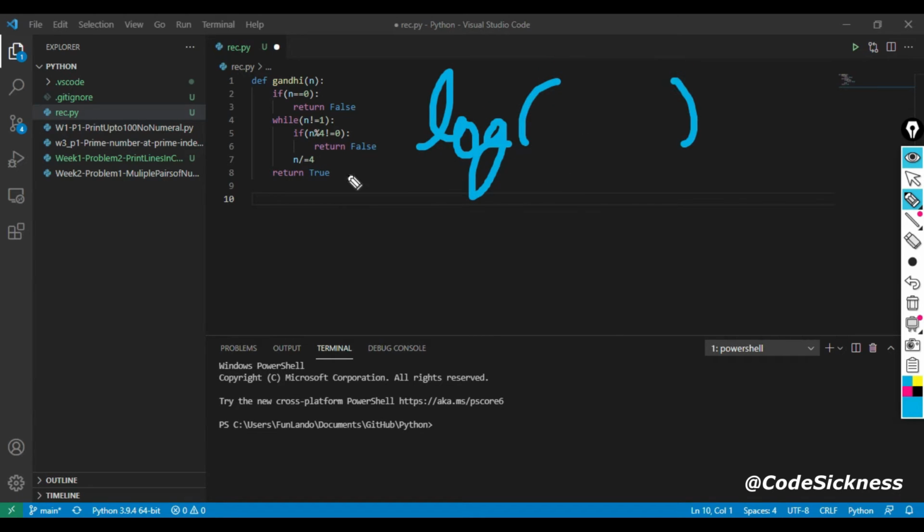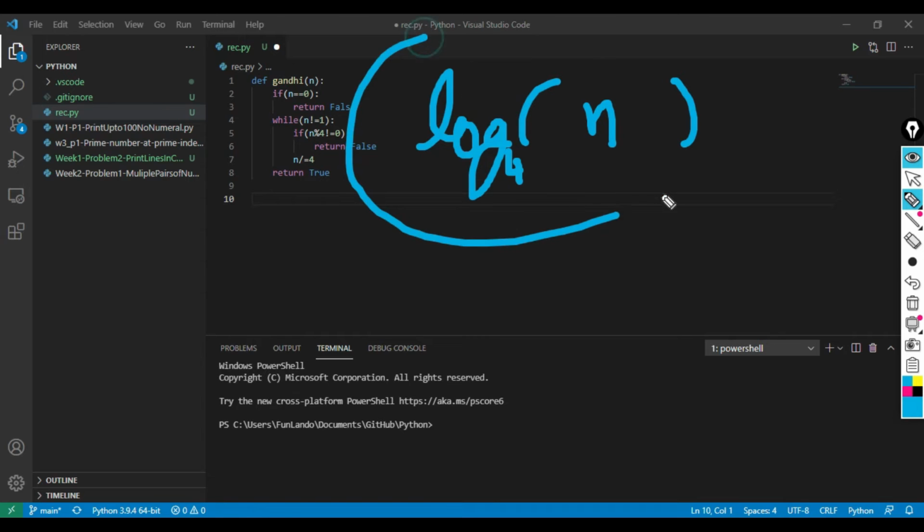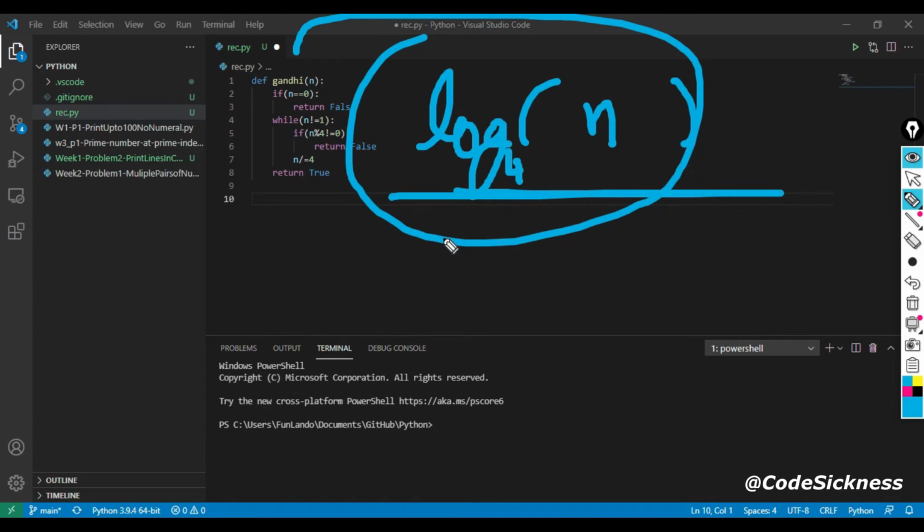It will be divided by 4 that many times, so it should be log base 4 of n. That many times the loop will run, and that is the time complexity of this algorithm.